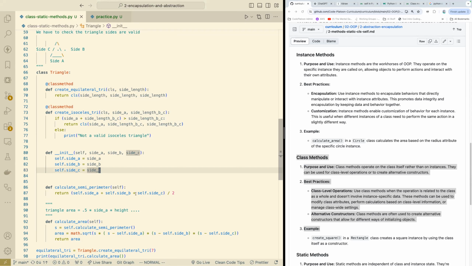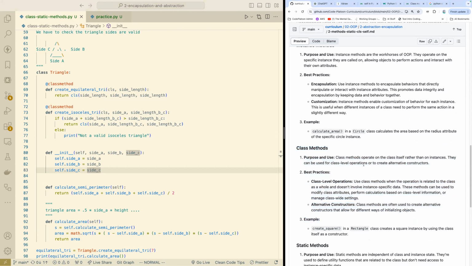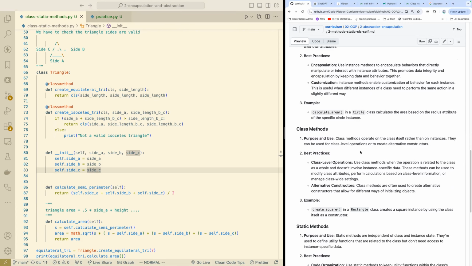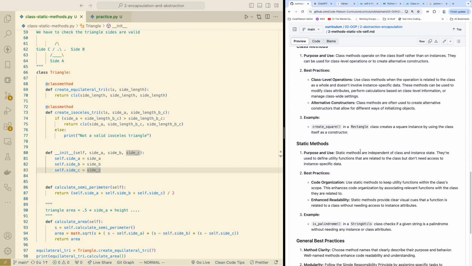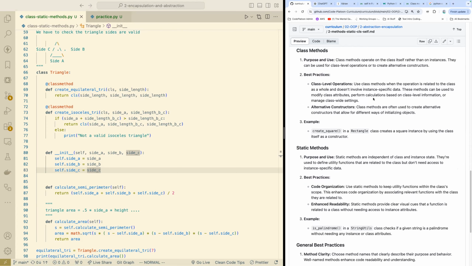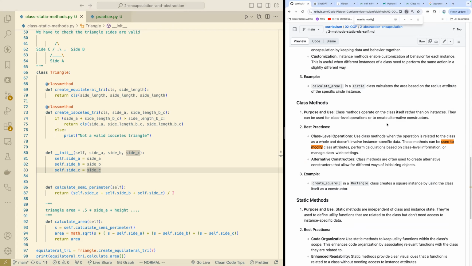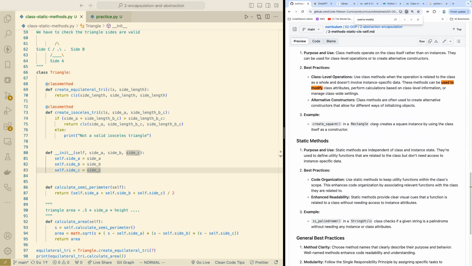Or not? I also am reading the best practices, where the first bullet point says these methods can be used to modify class attributes, which is why I was thinking that way. And I was confused as to why you would need to pass the class in there as well if you're modifying class attributes. That entire paragraph, yeah. Oh, you were. There we go. These can be used to modify class attributes.